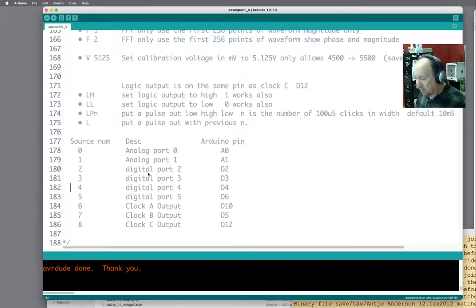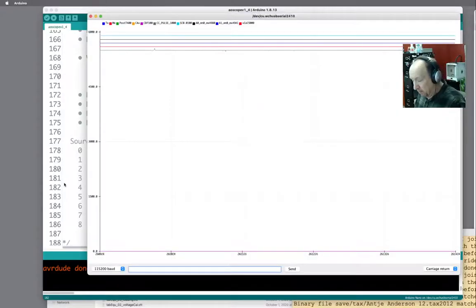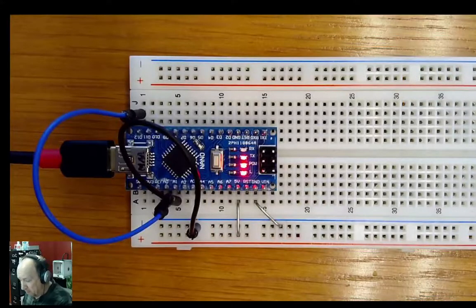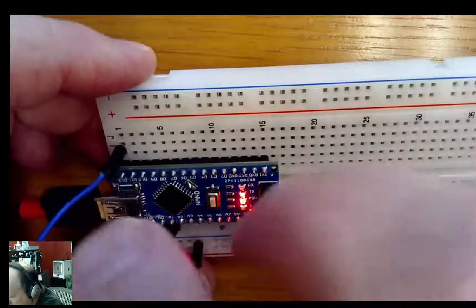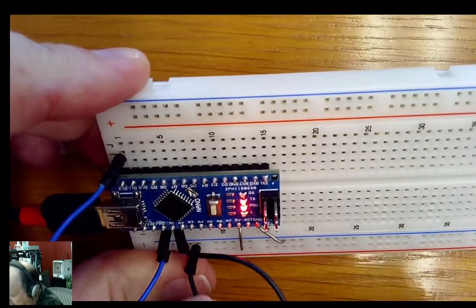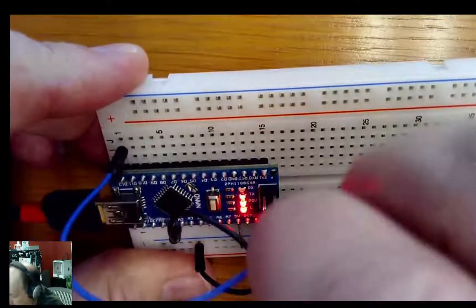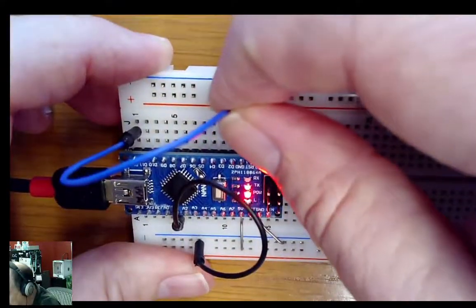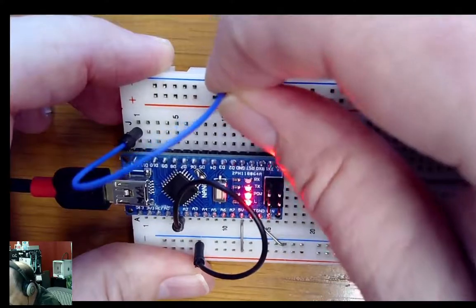So let me move this from A0 to D2. I'm going to take the D12, which is my output, and wire it straight to D2.